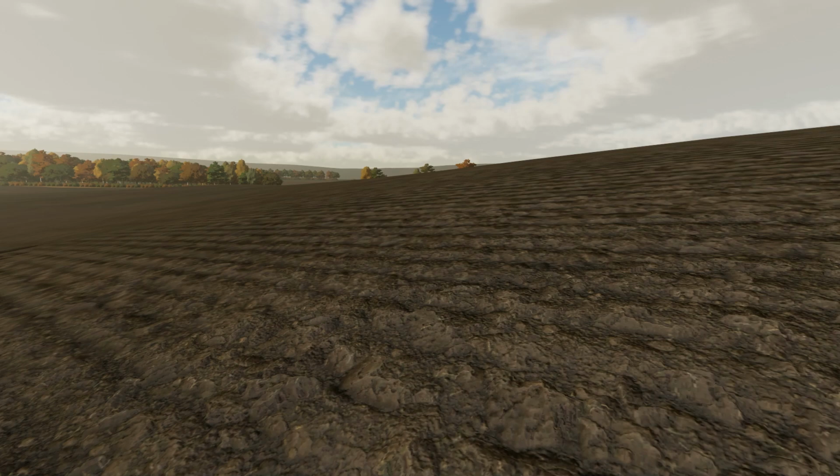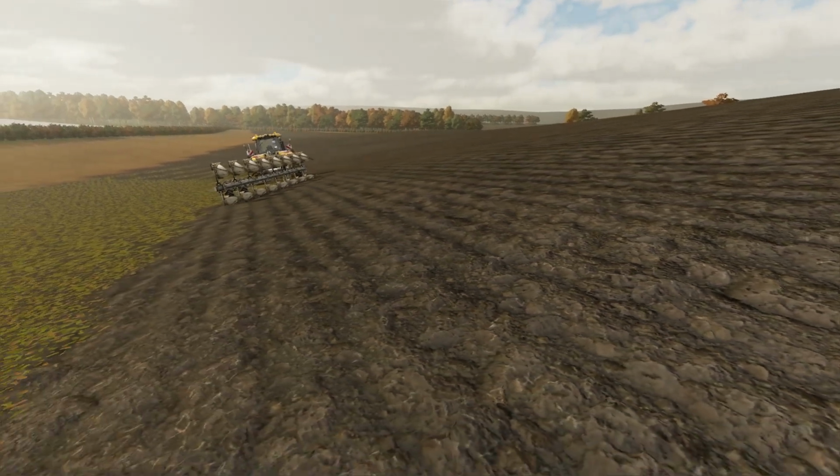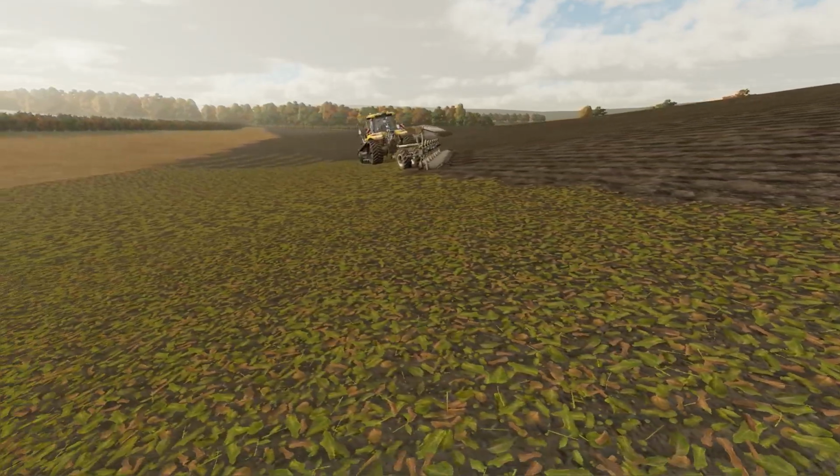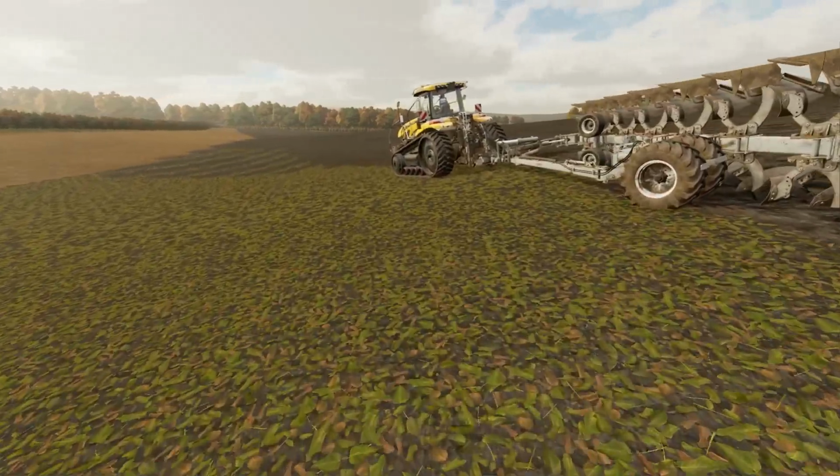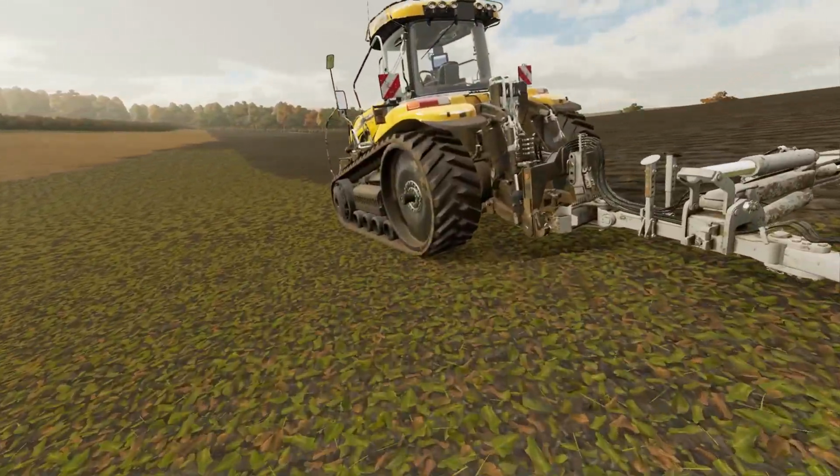That shed is for a little field. That shed is quite a lot deeper in potatoes than what we thought it would be, as I say, for such a small field.